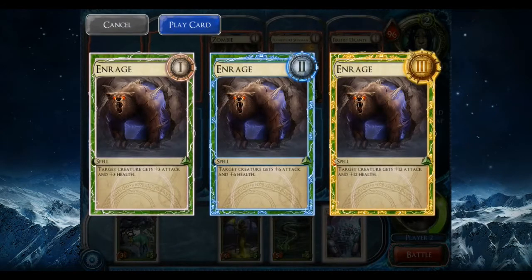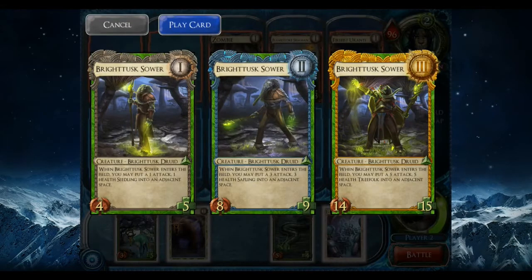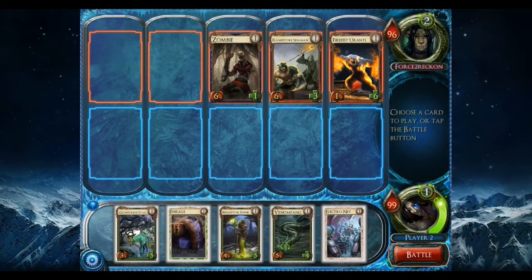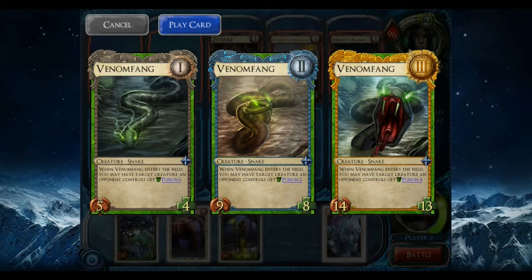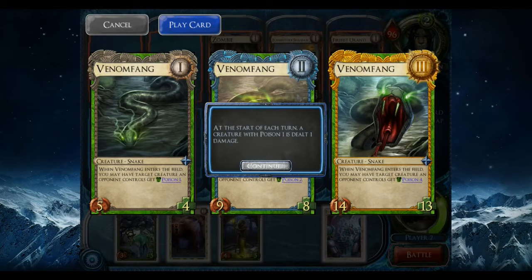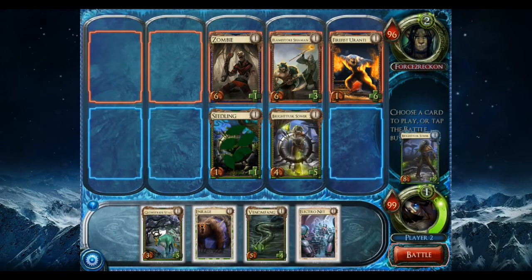Enrage is a great card, +3 attack and health. Bright Tusk Sower is kind of good. And in this case, actually kind of perfect, because it'll trade for that zombie. However, this will also trade for that zombie. Opponent controls gets poison 1. As you can see, at the start of each turn, a creature with poison 1 is dealt 1 damage. However, the Bright Tusk Sower, I think, is better because we can make sure those both trade across.